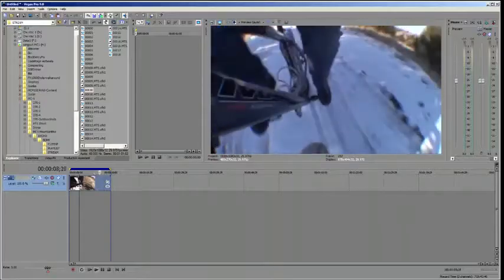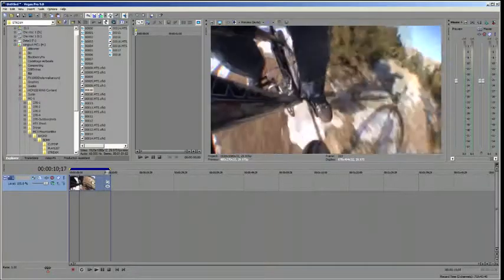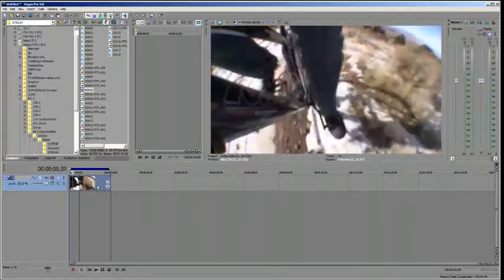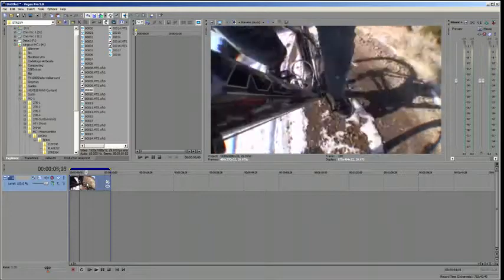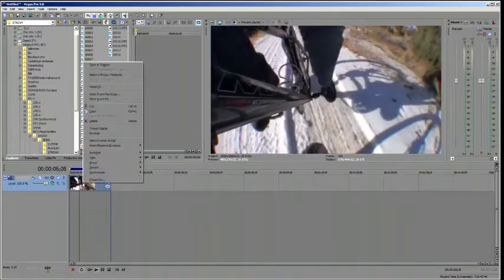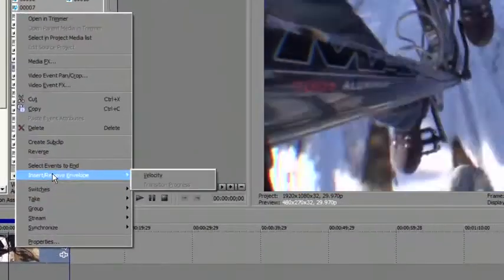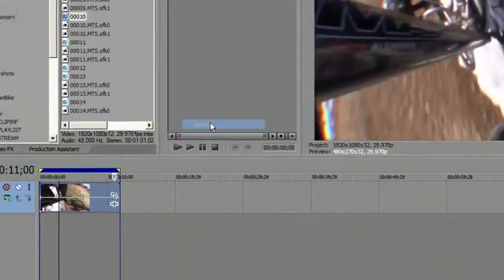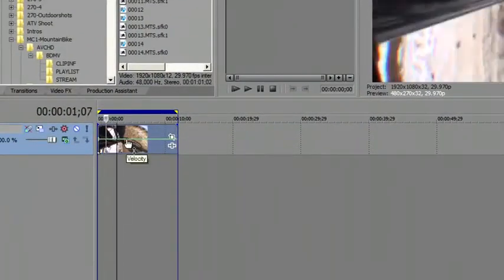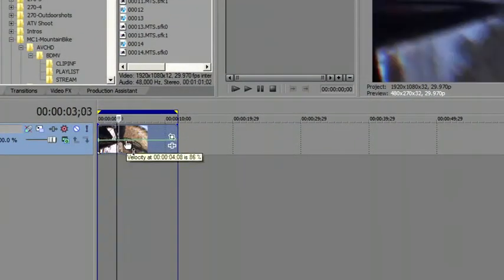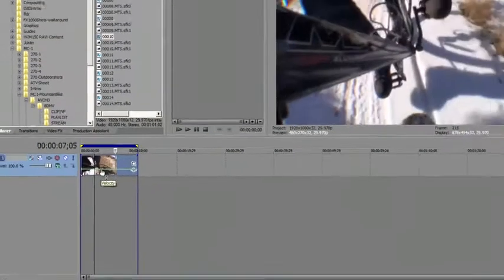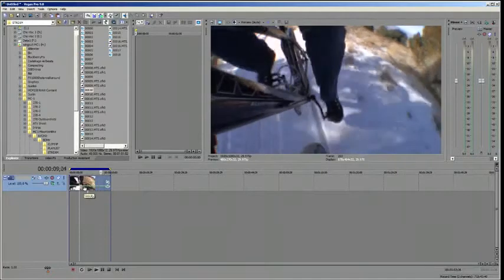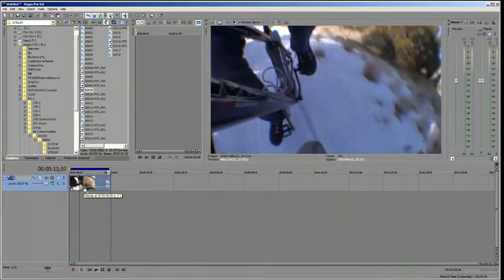I've got a clip playing here of a mountain bike and a camera mounted on the side of the bike, and I want to slow this down. Now the first way that I can slow this down is to simply right-click my piece of media, go to Insert, Remove, Envelope, and choose Velocity. And that gives me this green line that you can see right here. Just by dragging that line down, you can see a percentage there. So now we're seeing that slowed down to 24%, quite a bit slower. We'll take it down even further.